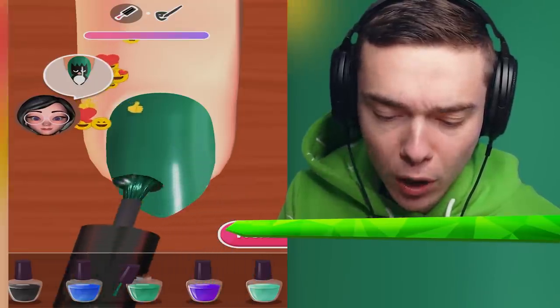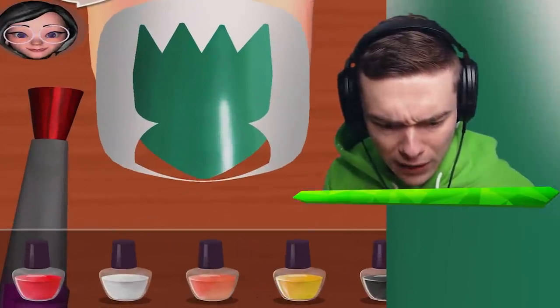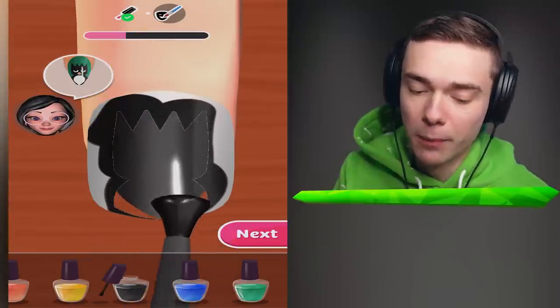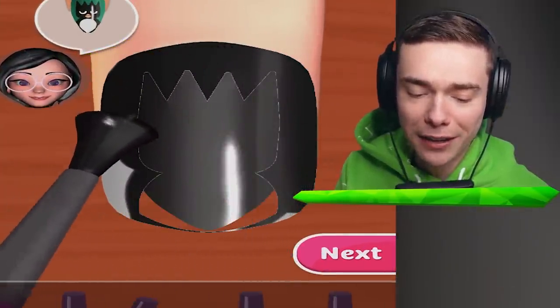Beautiful. You know what we should draw? A giant like. Next. Oh, now we get this overlay. And I think we need to use black for this. Yes. She likes it. Guys, we are not a noob anymore, right? Yeah. This is how it's done. You know what? I can color in the whole thing. Look at that. Nice.